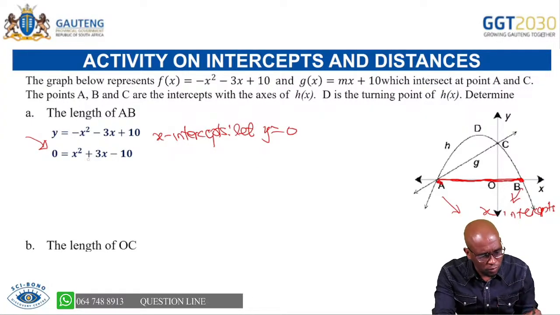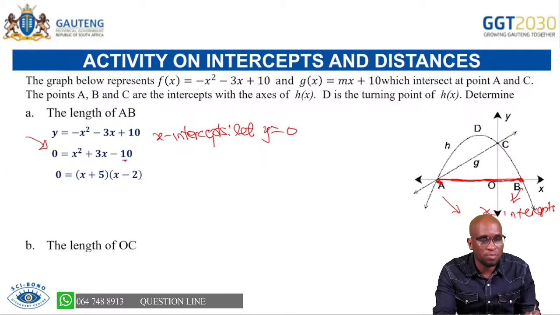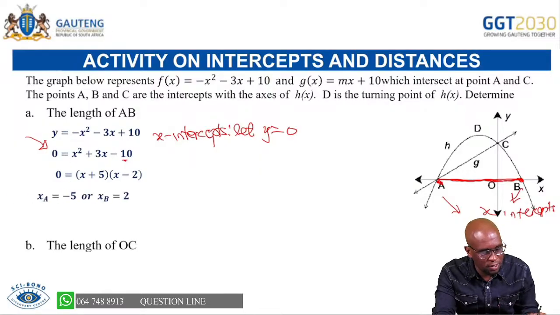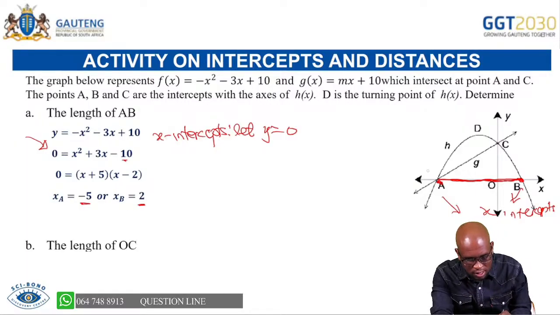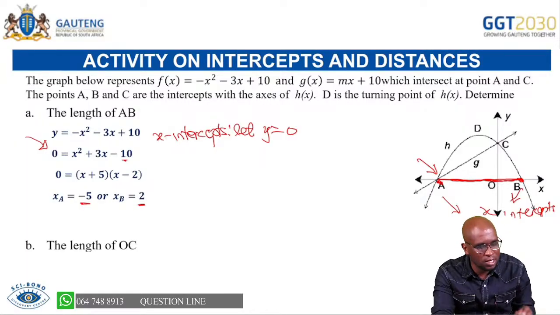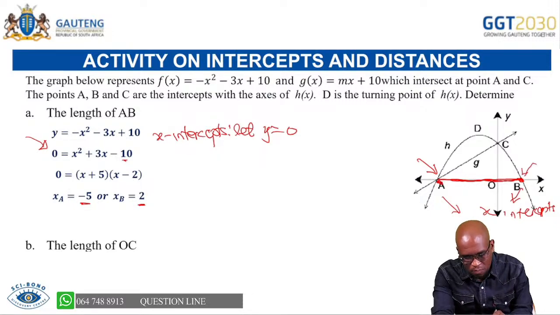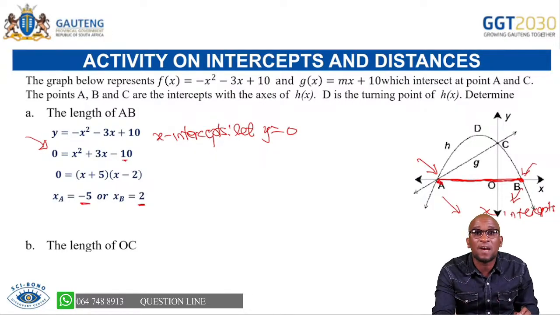Now, in solving that, we can actually find the factors there. The factors of 10, that would be 5 and 2. Those are the factors that would give us 3. And then from there, in solving for x, we get that x equals -5 and x equals 2. And we can see that the value of a is negative, so we are going to choose the -5 there, and the value of b is positive. It's on the positive axis, so we're going to choose 2 there.